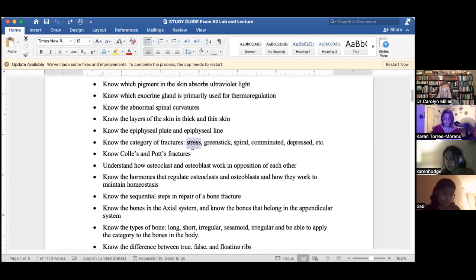Some of my study aids, maybe some of your quizzes, talk about a stress fracture. Patient comes in complaining about pain in the leg. You do an x-ray, like the one I showed you yesterday, you don't see a break in the bone. However, you do see little tiny fissures throughout. Well, those are the stress fractures. And then my notes show you the spiral, the comminuted, which is splintered, and the depressed, hammer in the head, etc. No Colles, which is a break in the ulna or in the radius or ulna.